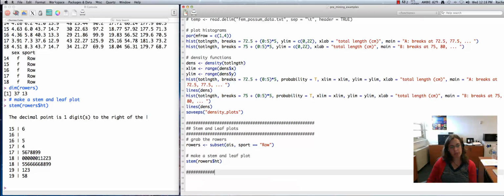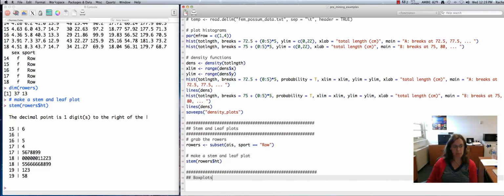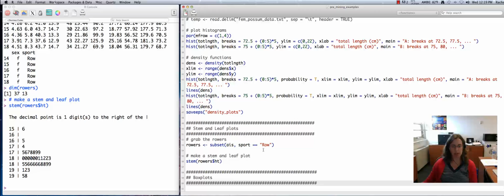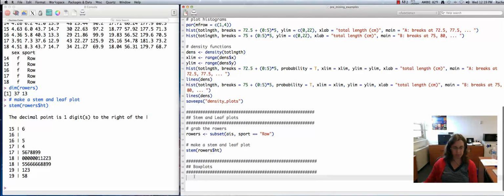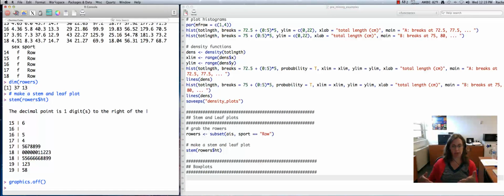Another command that might be useful is graphics off, which closes all the graphics windows that are open.